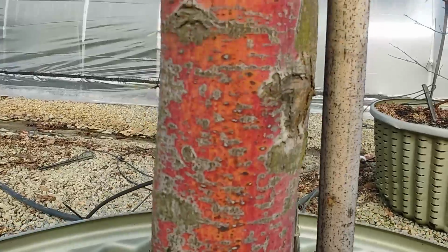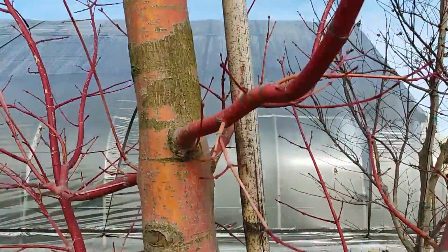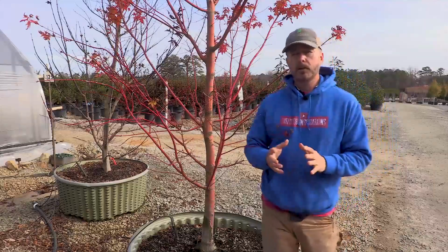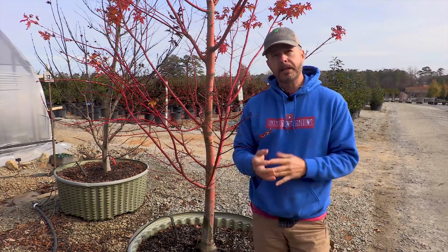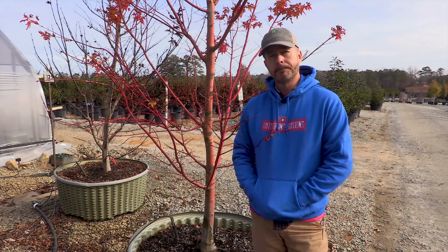This beautiful maple has a wonderful coral color to the bark, which makes it extremely vibrant and colorful. And we would choose this as a specimen tree. It doesn't get overly large, so there's a lot of places you can add this in your home landscape. So some things to consider with this one: it is deciduous. It is going to lose its leaves, obviously, as you see here, fall and winter.